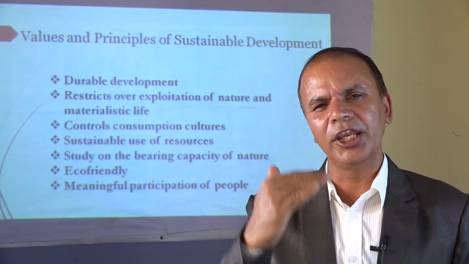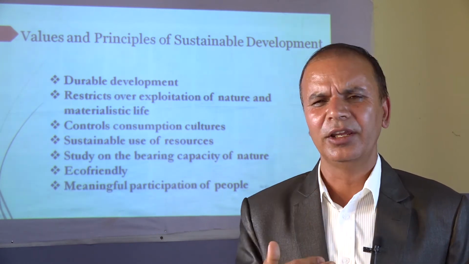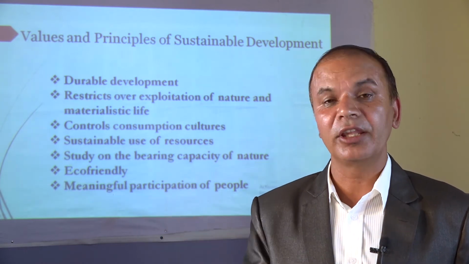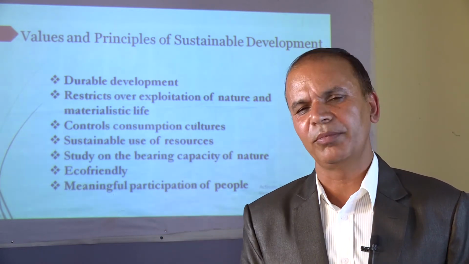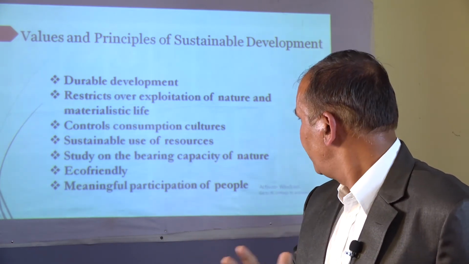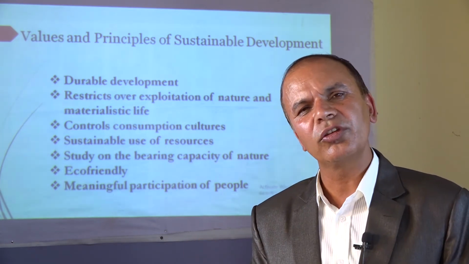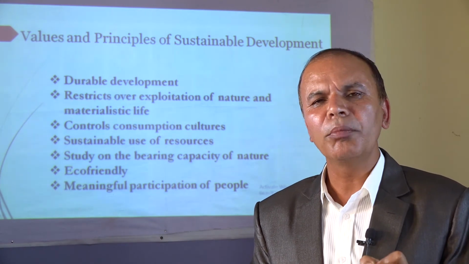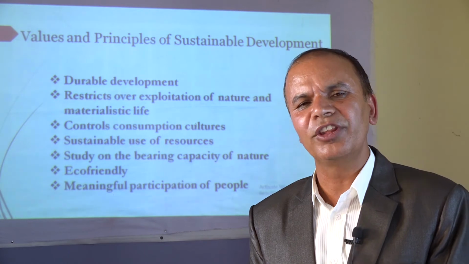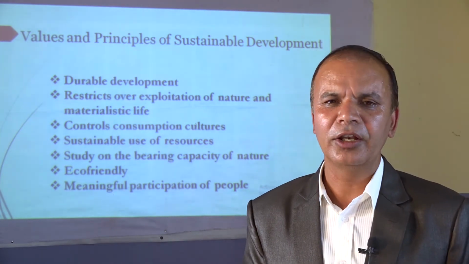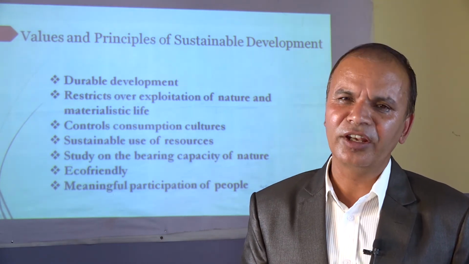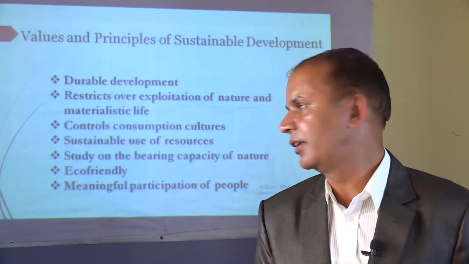Means that the river, the forest, the soil are needed for us for a long time, and our future generations should use them. We should not compromise their use. And then sustainable use of resources means resources should be used economically, and we should use them later as well, and we should leave them for our next generation or our descendants.